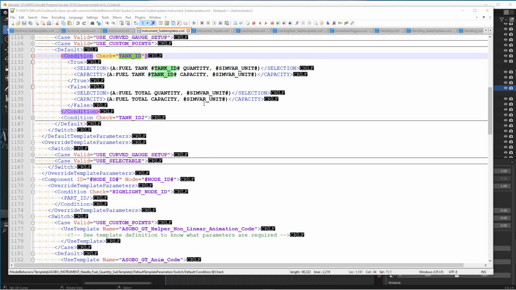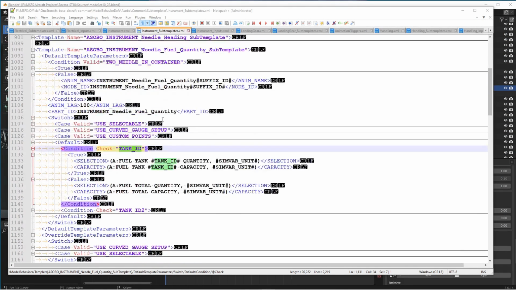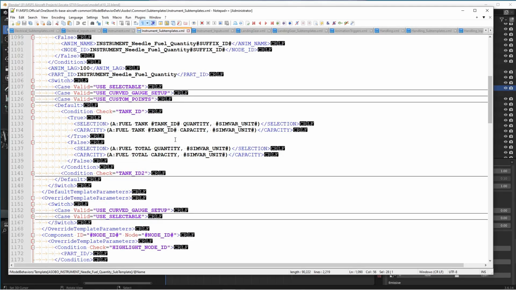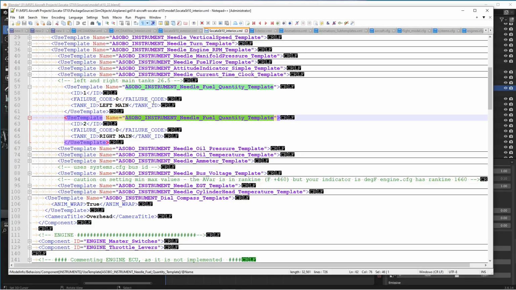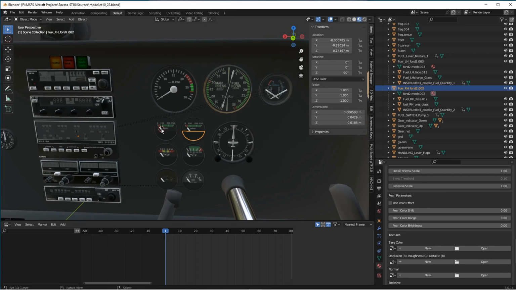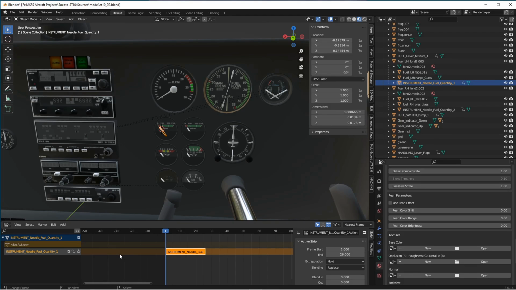So a little bit more understanding, but it's a simple instrument, but it gets a lot more complicated when we start looking at all of the different templates. So you must understand how to decode all of the information in the templates, or you won't be able to use them properly and set the values properly. And that's why we set tank ID for these two things. So ID number 1 is our left tank, ID number 2 is our right tank. And that goes into those needle values. And again, low scale to high scale.